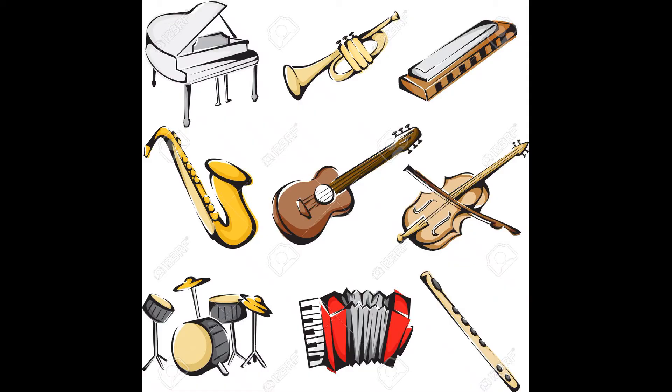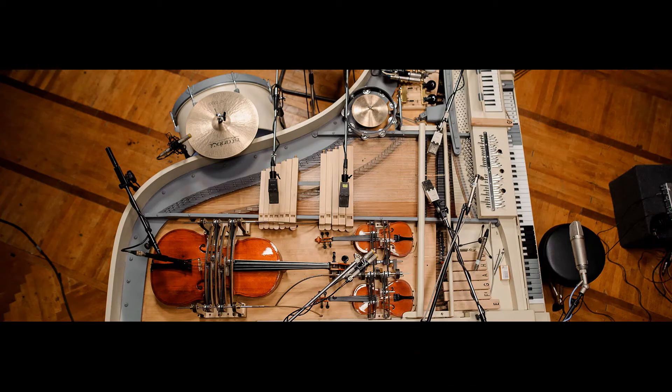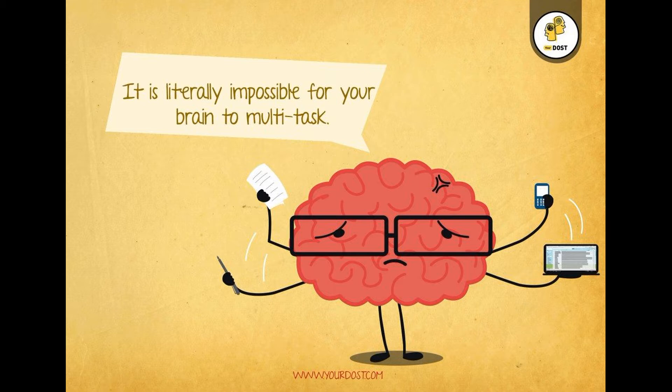Imagine if someone was playing seven different musical beats all at the same time, your brain would think of them as one beat. It is not possible for the human brain to identify all the seven beats played at once.